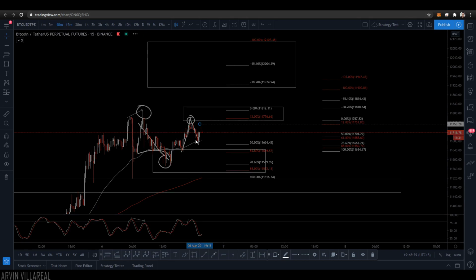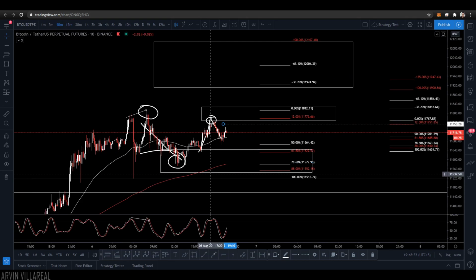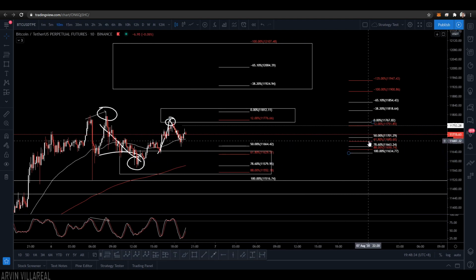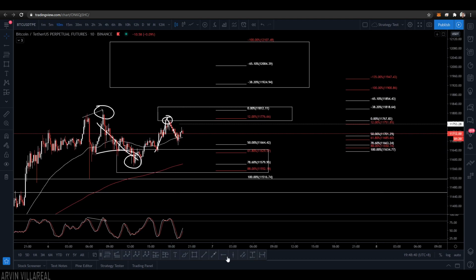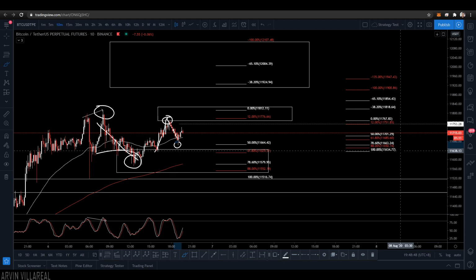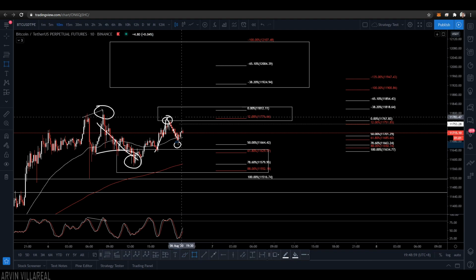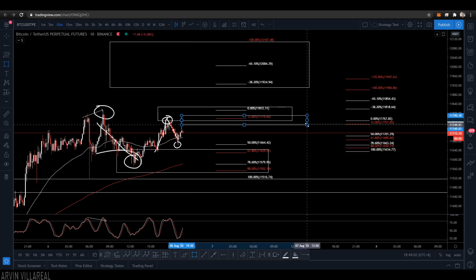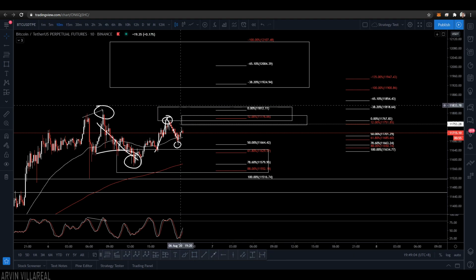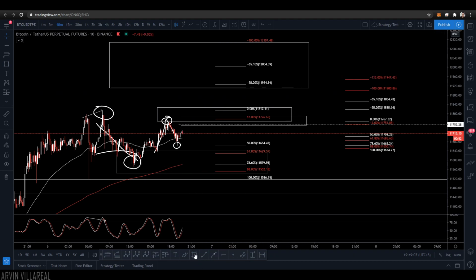Now, if you look at the 10-minute, you're clearly seeing a divergence here, which confirmed this buy entry at the 618 786 zone here. This is the buy zone. Stops would be 11.620, 11.630, something like that. Now, that's for the long position. The targets would be this one here and then this one here. If not, it could be these areas here, or these areas here, if the bulls can no longer handle it.